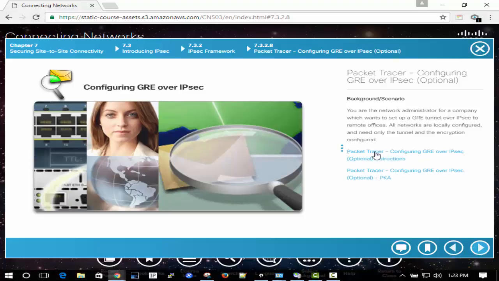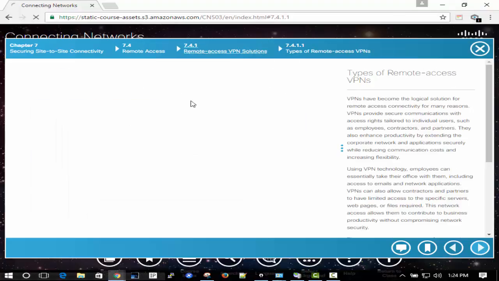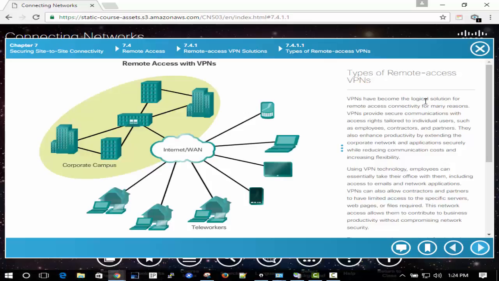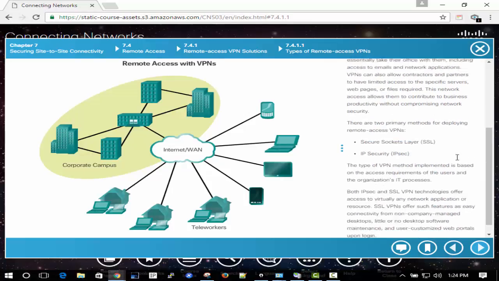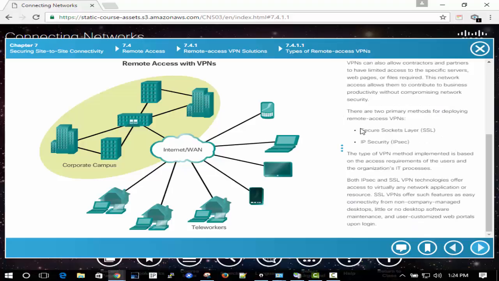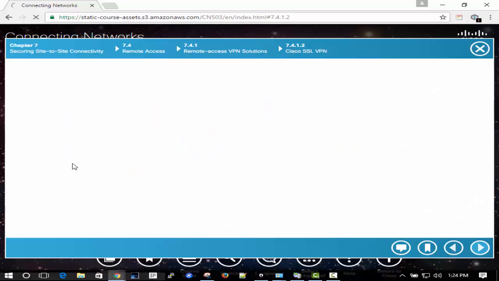If you want a good challenge, do this Packet Tracer where you are setting up a GRE tunnel and IPsecing that. So basically giving yourself a simple VPN. Okay, so types of remote access. Like I said before, we can do SSL, typically a web browser, or we can do IPsec. We can actually use AnyConnect. I think also we can set our client to use SSL with the AnyConnect application, but it can use either, and they're both good.